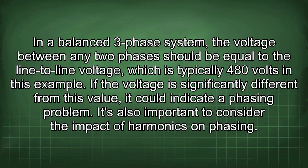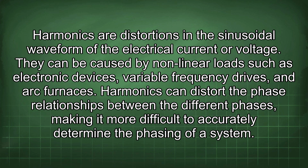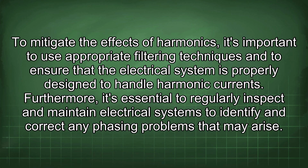It's also important to consider the impact of harmonics on phasing. Harmonics are distortions in the sinusoidal waveform of the electrical current or voltage. They can be caused by nonlinear loads such as electronic devices, variable frequency drives, and arc furnaces. Harmonics can distort the phase relationships between the different phases, making it more difficult to accurately determine the phasing of a system. To mitigate the effects of harmonics, it's important to use appropriate filtering techniques and to ensure that the electrical system is properly designed to handle harmonic currents.